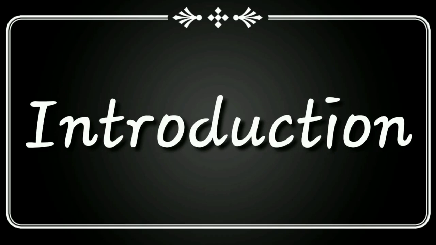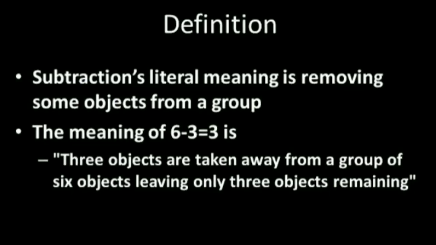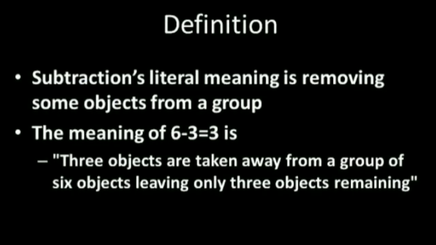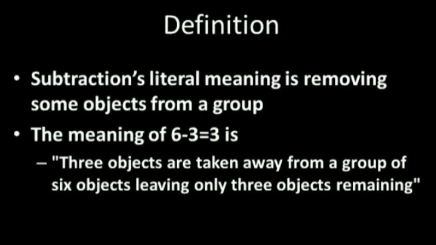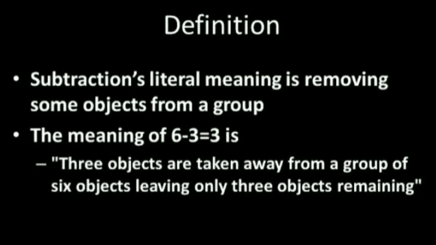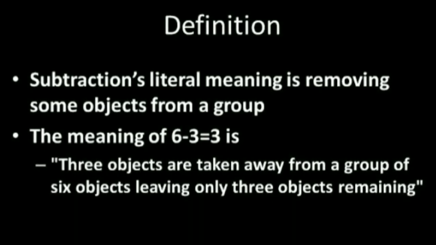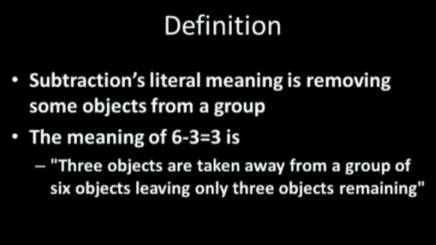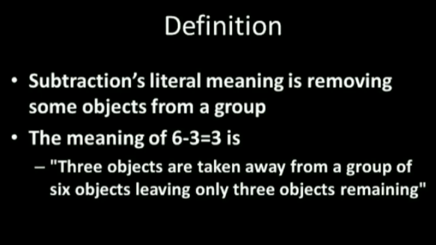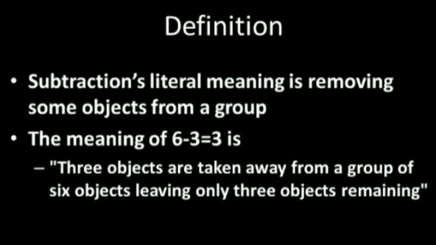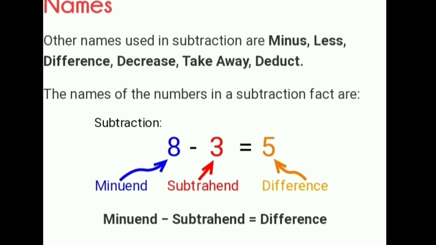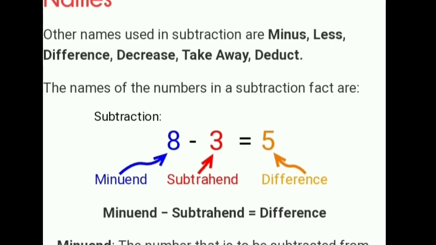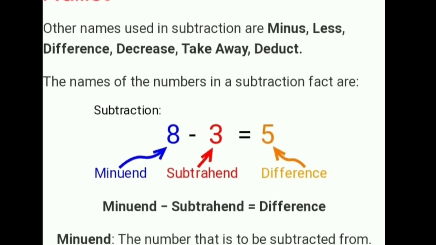So let's start with the introduction of subtraction. The first question that arises in mind is, what is subtraction? Subtraction's literal meaning is removing some objects from a group. For example, if you have 6 candies with you, you take away 3 candies, then 3 candies are left with you. So we can say that 3 objects are taken away from a group of 6 objects, leaving only 3 objects remaining. So this is known as subtraction. However, subtraction is known by different names such as minus, less, difference, decrease, take away or deduct. So you can call subtraction by any of these names.